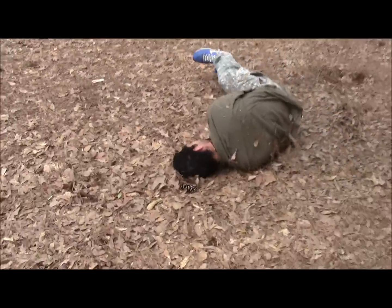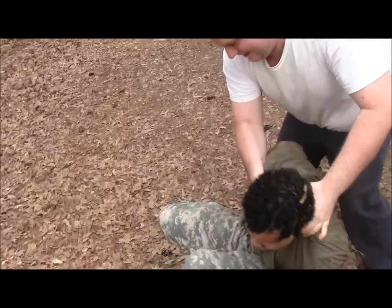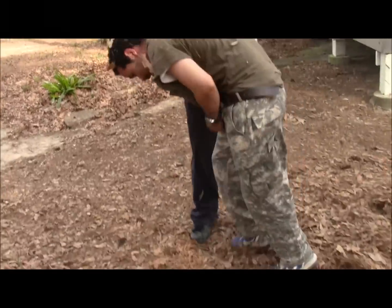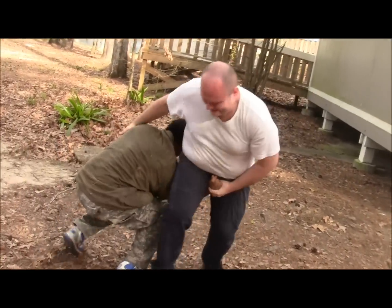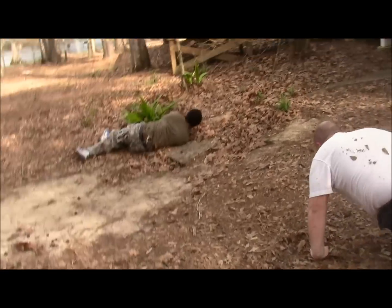Oh. He went flying. He may have broken an arm. Oh, he's choking him. He is bringing him out. He's choking the shit out of him. Oh, he's got him in the arm. But Ghost countered. Ghost flipped out of it.